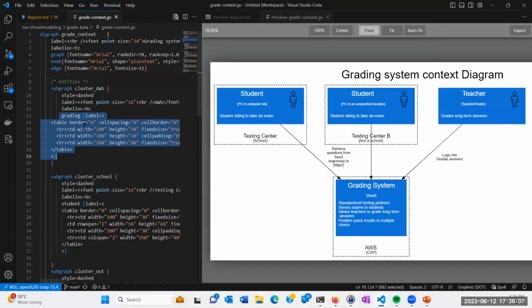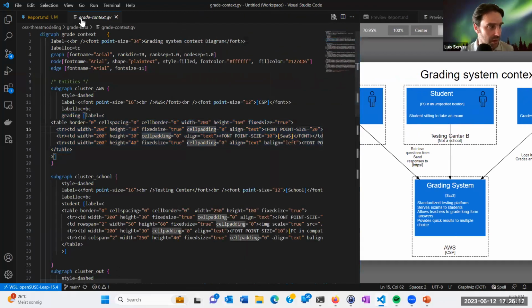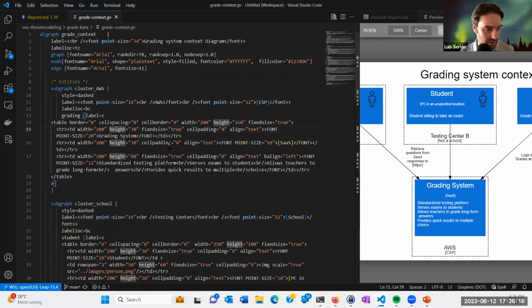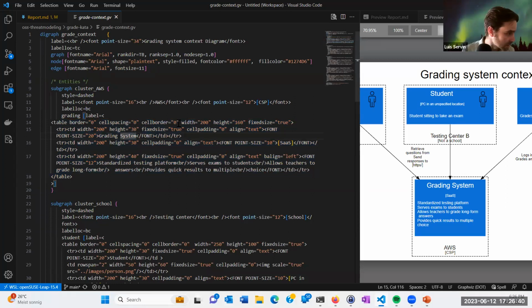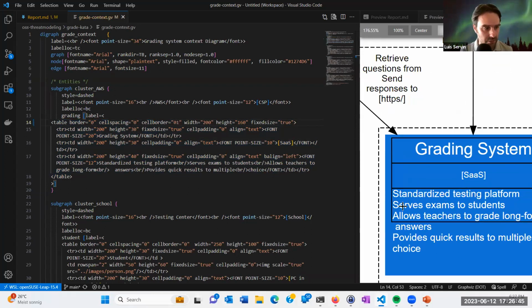Cool. So basically what I'm doing when I create a node, I'll make the diagram a bit smaller, is make it a bit prettier than it usually is by default. So I create a node that has no shape. All the shapes are plain text so that I can do some HTML inside. So I'm basically creating an HTML table that has images. And if I turn the cell borders on to 1, you can see here how the table looks.